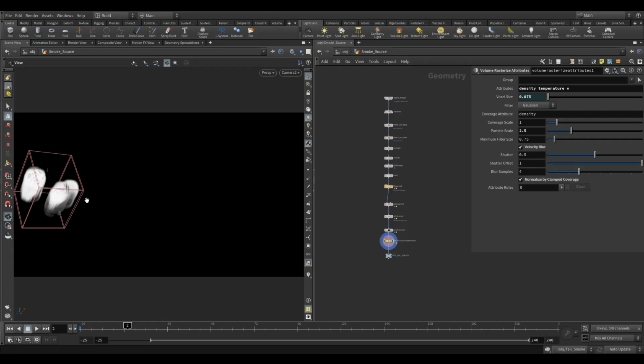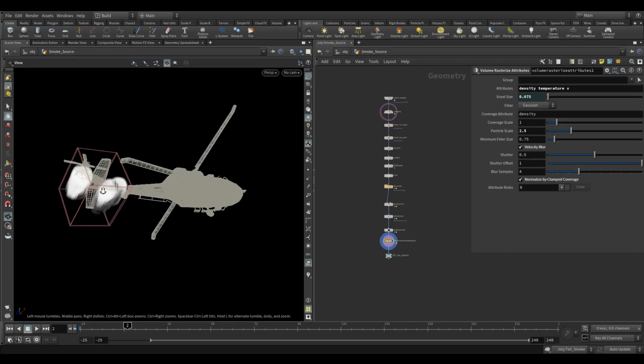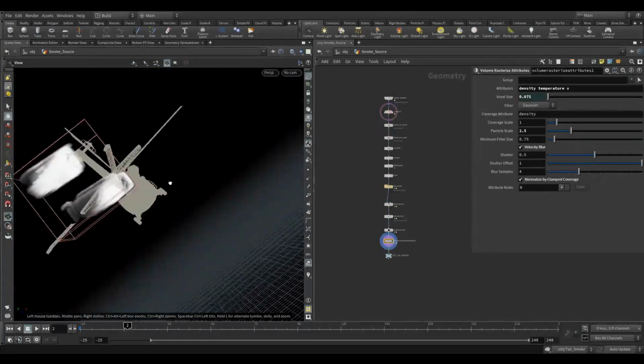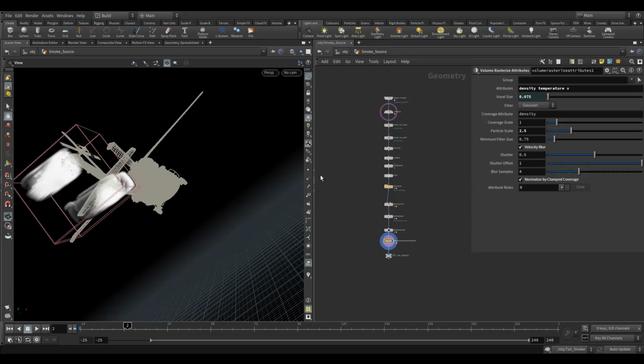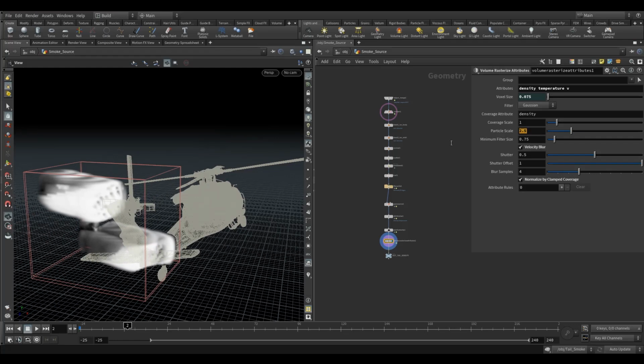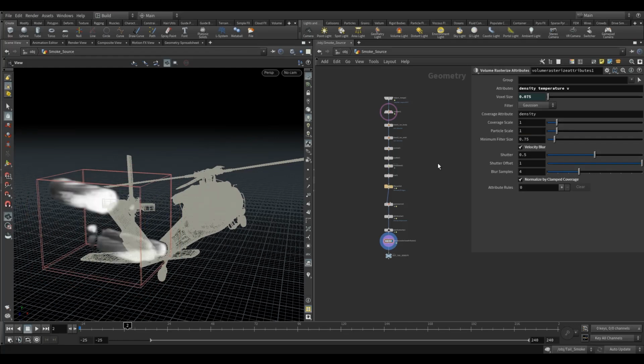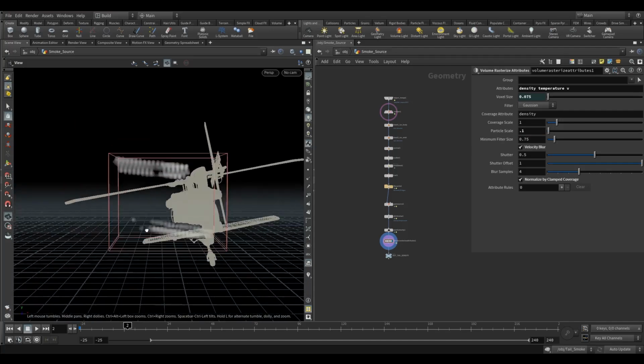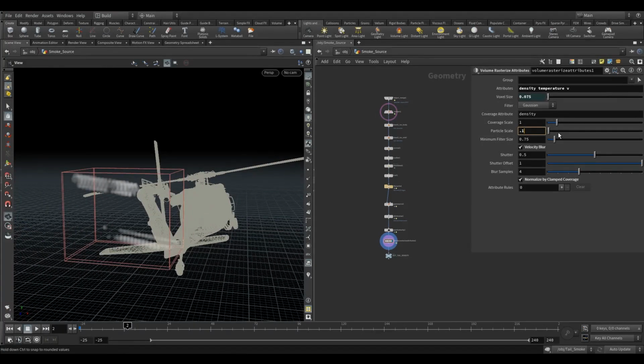So after looking at that flipbook, and if we compare the smoke here to the actual helicopter, you can see it's kind of way too puffed up. So the problem there is the particle scale. We need to bring that down a whole lot. So let's go down to 1, maybe lower still, 0.1. There we go. So much more intricate, maybe up a little bit to 5.